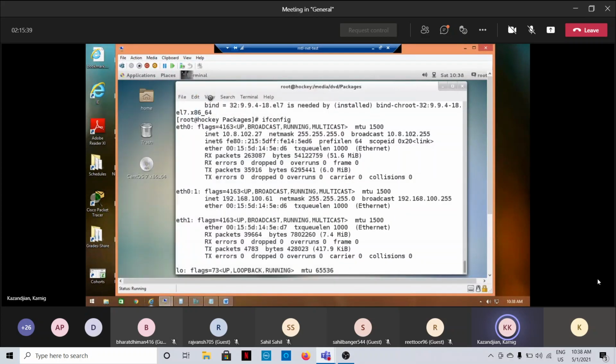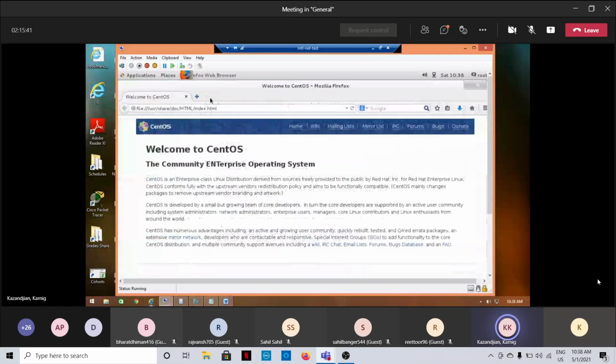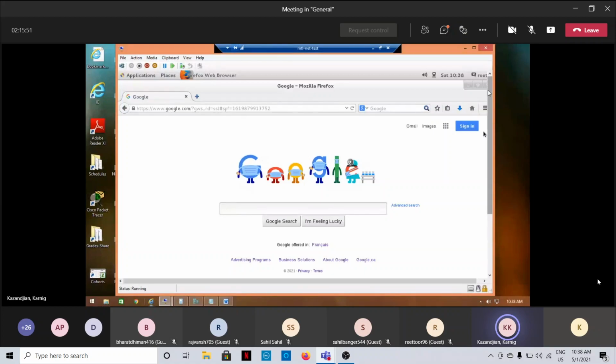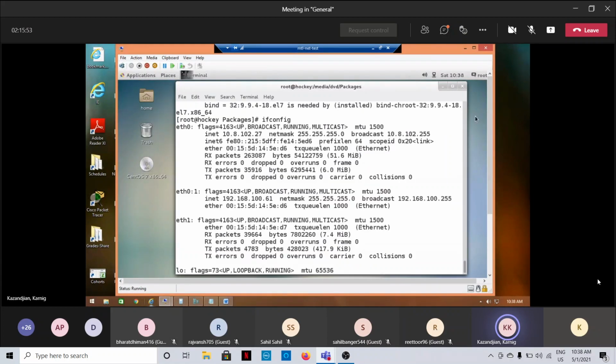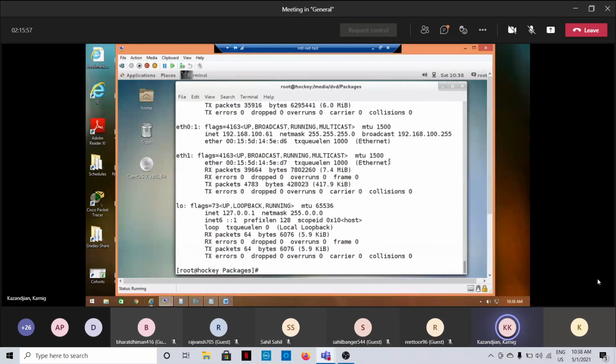But I don't need Firefox. I don't need it to run yum install. We don't use a web browser. We use the command line. But I'm just verifying that I am online right now. I can go to Google. But yum install, you can even do it when you don't have a GUI. You can do it from a black screen, as long as you're online.